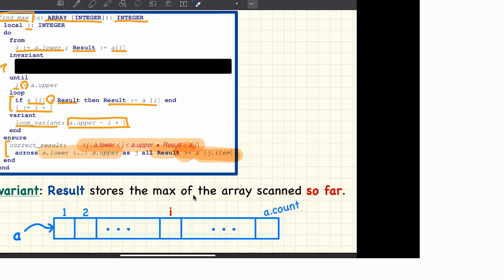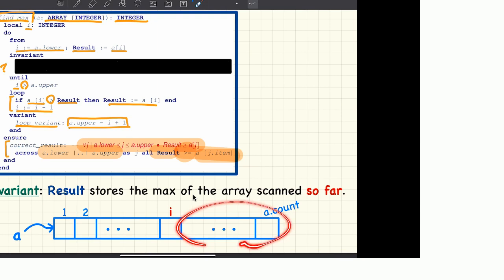But the loop invariant is going to tell me I want to give a special case when I'm still in the middle of the execution. Depending on what the loop counter I is, I have possibly covered only this part of the array so far. So I can only say the result is a maximum for this particular part of the array. What about this part? I don't know yet.